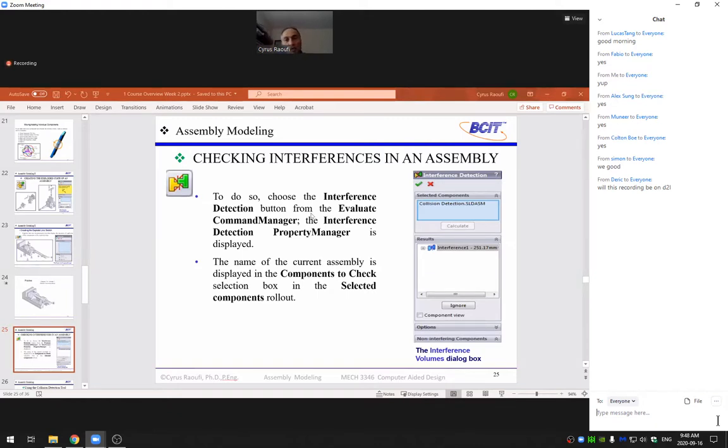Now, in SolidWorks, what we have is checking interference in an assembly. Check Interference is a tool that we have in SolidWorks in order to find the interference between the components. The message I want you to take from my lecture today is how to use this tool.